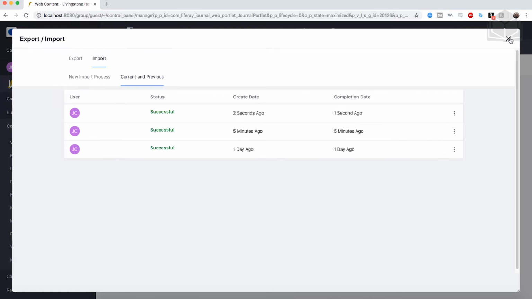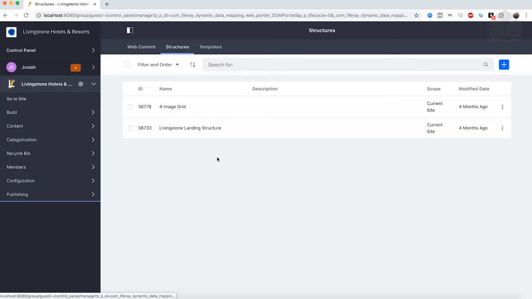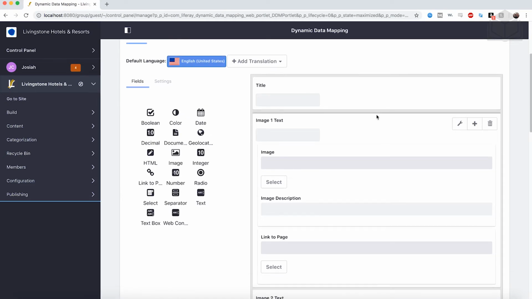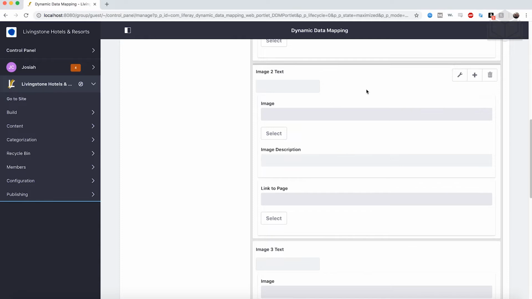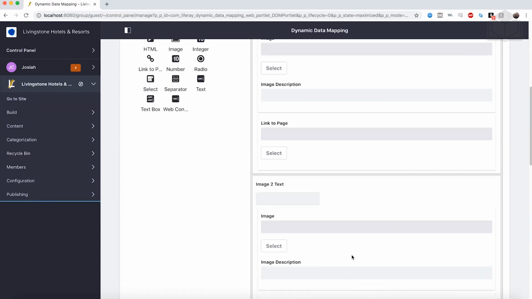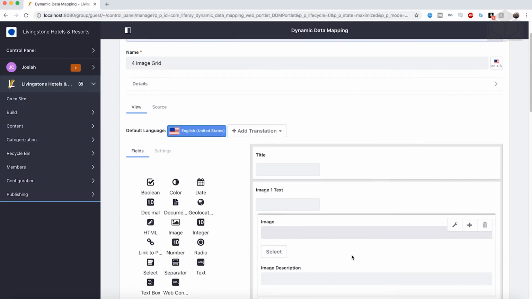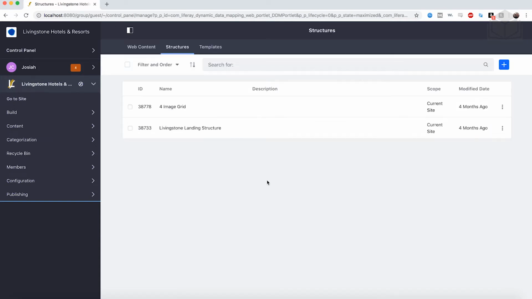All right, so this gives us our structure. We can go ahead and close this. If we want to look at the structure, again, we can click on the structure section here. Take a look at the image grid. This is the visual representation of our structure. So we're going to have basically a section here that includes text, image, and link, and we're going to have that copied as separate sections. So each of the 4 sections here are going to include your image, text, as well as a link for the text. We're simply going to grab that data and create a template out of it.